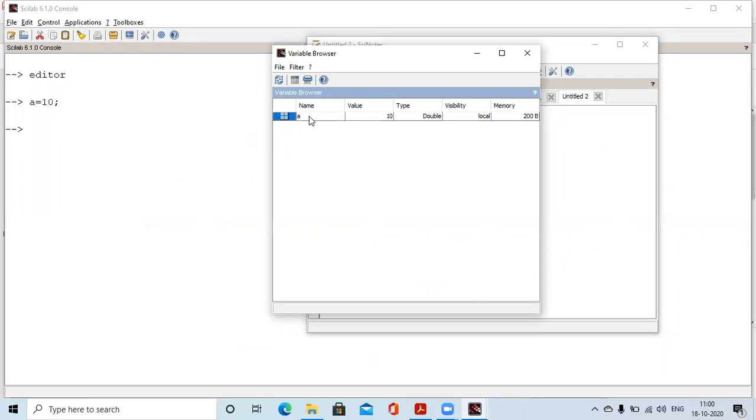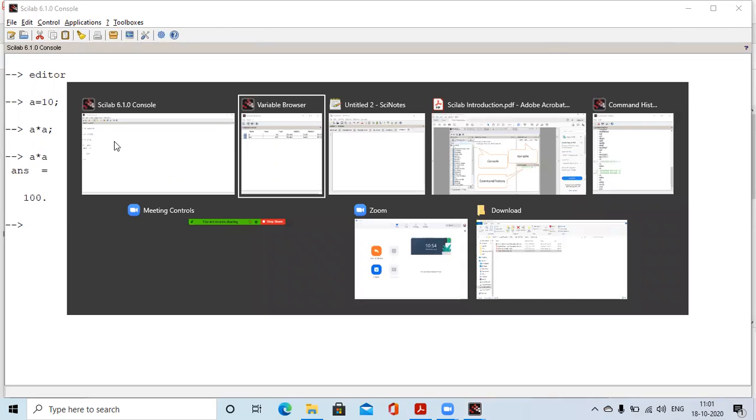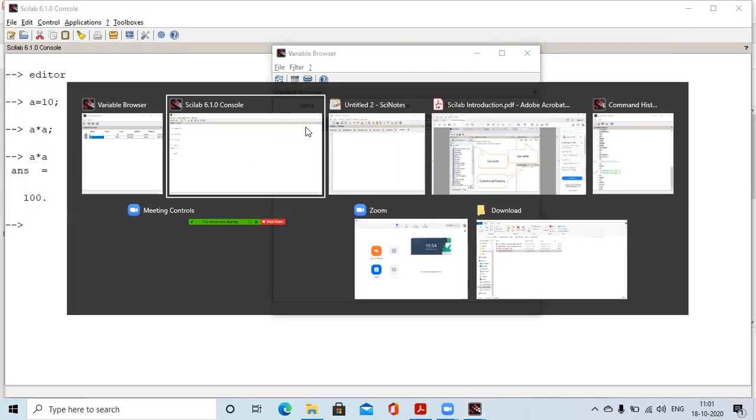Internally it is a matrix, but in overview it is just like a scalar variable. a into a, 100, a square I did, right? You can check that an answer also came, meaning another extra implicit variable has also come.